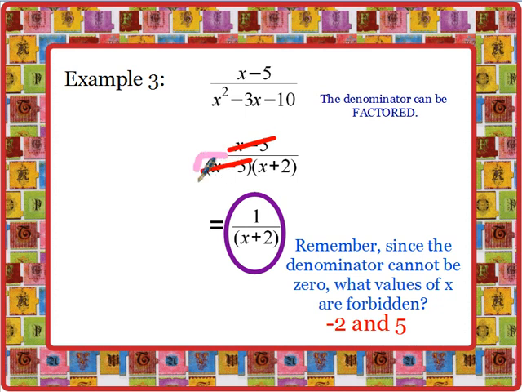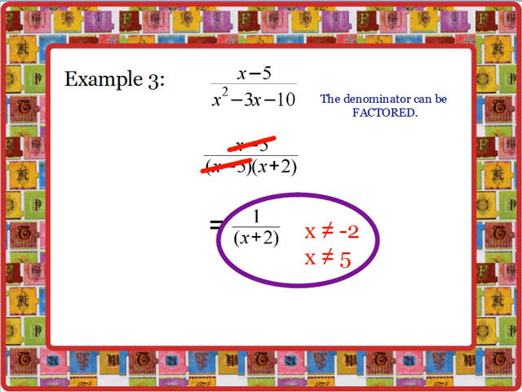Remember when we had our factors and I had an x minus 5? I have to take into consideration both of these factors that ever appeared in my denominator, not just what I end up with in the end, or in my final answer. So x can't equal 5 and x can't equal -2. So I'm going to put both those restrictions in my answer.